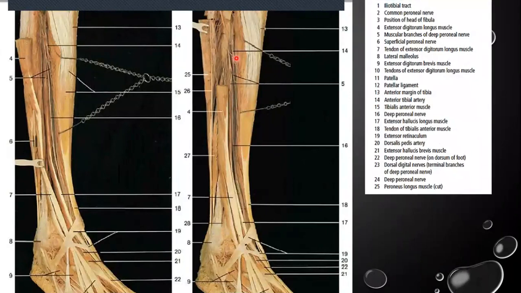So here we are. You can see the artery here. Okay, maybe just this is a diagram for you to see. Then you can see the muscles here. This muscle is the extensor digitorum longus. This must be the tibialis anterior muscle here. Then here you can see this must be your extensor hallucis longus. And I think, have they shown the peroneus tertius? I don't think so. That should be somewhere here. It's a small muscle.